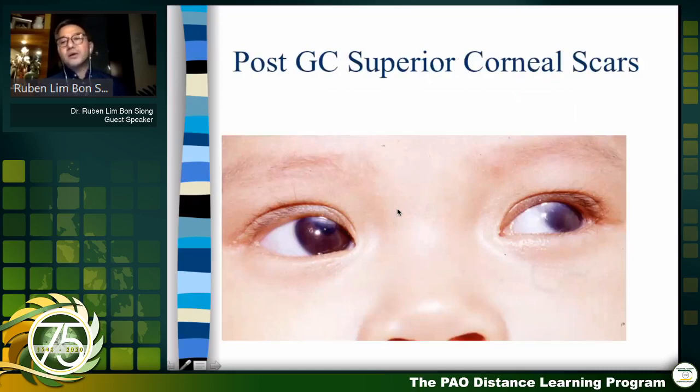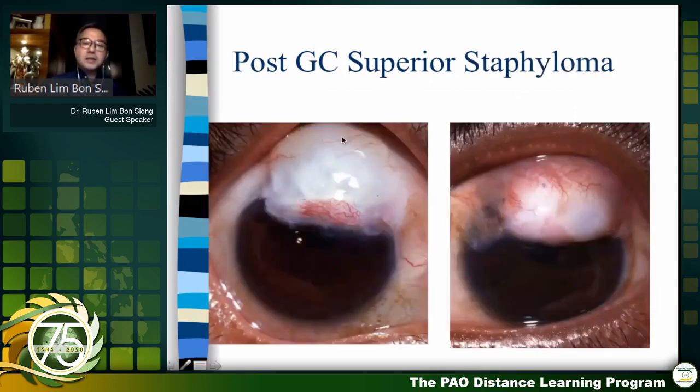Okay. Once in a while, you might see these patients, a child or even an adult, showing you superior scarring, like this. When you ask the history, of course the child will not know, but if you ask the parents, you can ask them if patient had a history of severe redness and discharge during their first week of life. The answer is yes. Most probably patient had gonococcal conjunctivitis with corneal involvement, which when treated and healed, forms a scar.